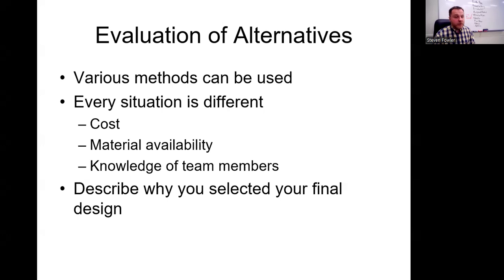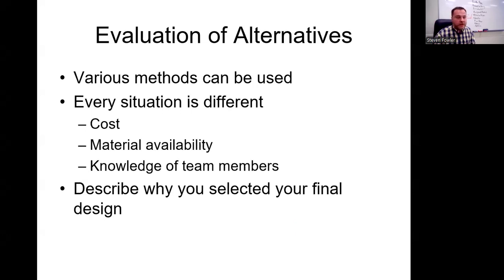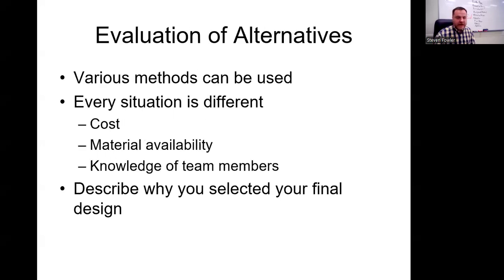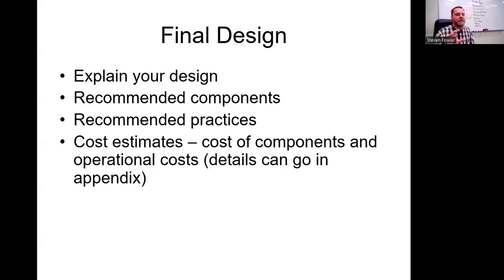Within your list of alternatives, within your list of design possibilities, should be either your final design or a predecessor version of it, a previous version of it. So how did you ultimately get to your final design? Was the actual final design one of these design possibilities? If so, how did it win out against the other design possibilities? Or did your final design actually end up being a piece of alternative A and a piece of alternative B, and they actually worked? And that's that. How did you get to the final design?